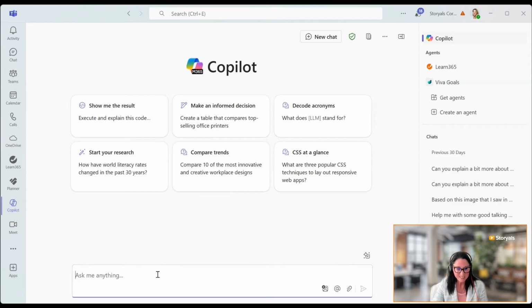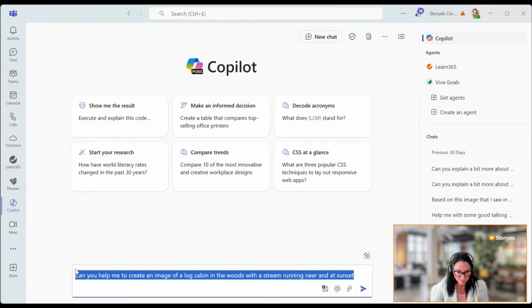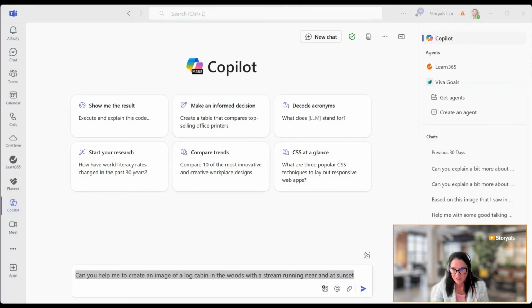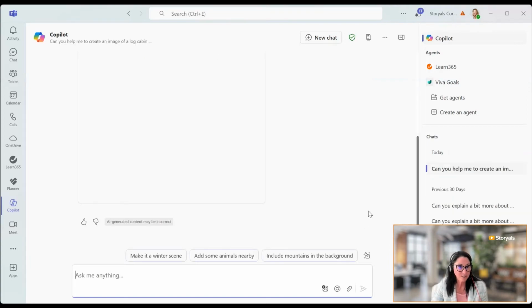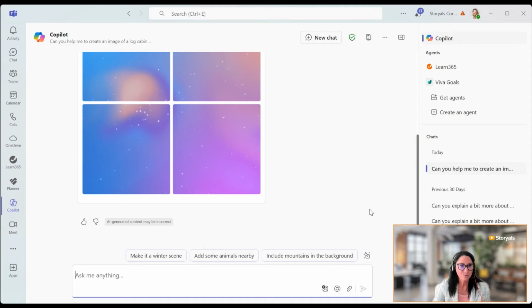One of the things I like to do, I have quite a few similar prompts that I use quite regularly. And so being able to save a prompt, can you help me to create an image? So I'm going to copy and paste this, but you could create your own prompt if you wanted. And I'm going to put this in the post and I would love to see you all try this if you've got that Copilot chat. And if you have Copilot chat, it generates a single image. When you get the Copilot paid license, it will give you 4 different options of images.